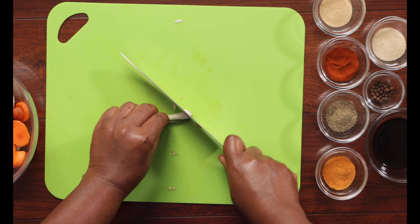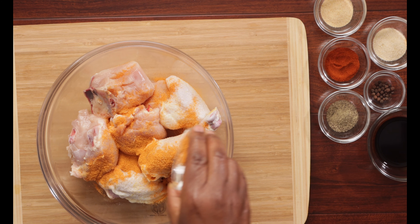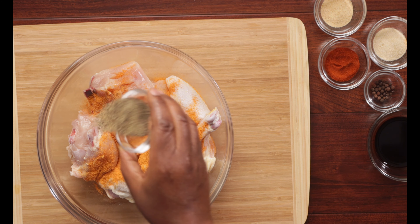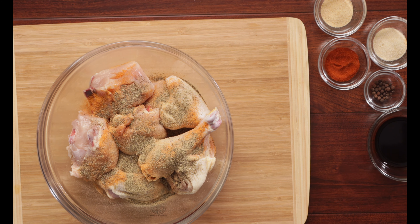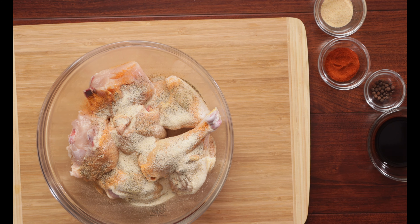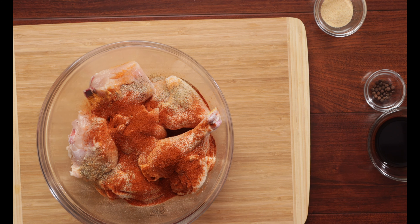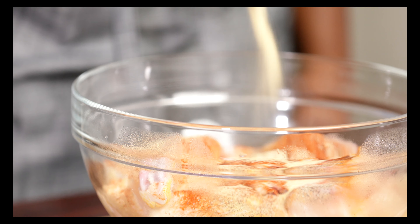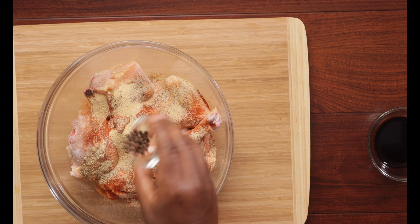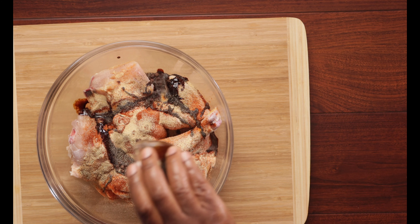The green onions I simply wash — you can chop them fine or use a bottle and mash them. For my seasoning, I'm sprinkling seasoned salt; you can leave a little in the bowl to re-season later. Then black pepper — use as much as you choose depending on how spicy you like it. Garlic powder — that's a tablespoon. Paprika, same thing — I use paprika in everything for the flavor and the color. Onion powder — also a tablespoon, with some left back for re-seasoning. Pimento seed, some call it allspice. And then my mixture of soy sauce and browning — and there you have it.